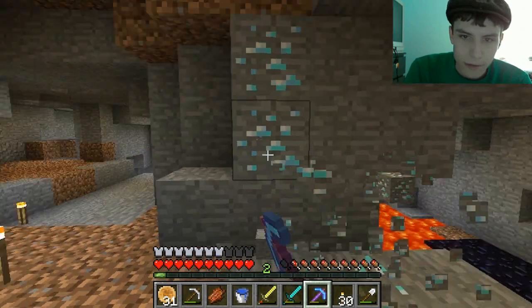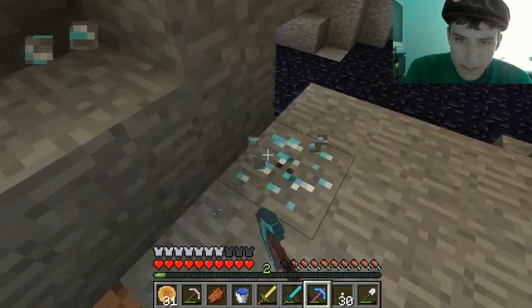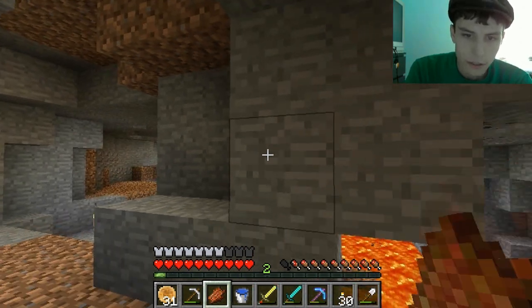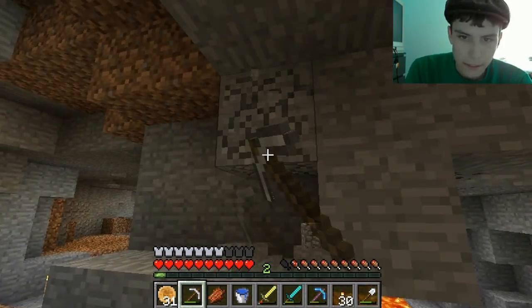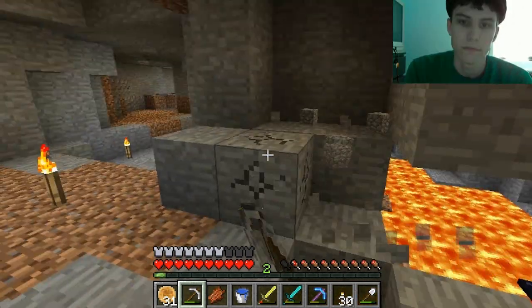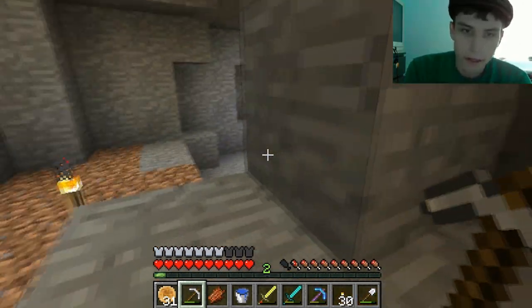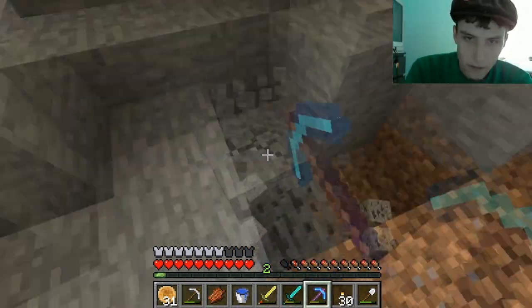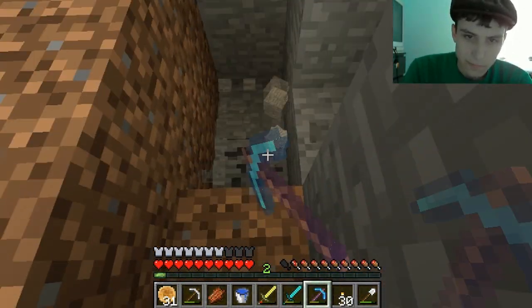Wow, we found large specks of diamonds around here. How much was that for? Four. Wow, that's pretty good, actually. Let's see. I'm gonna look around, see if there's any more. I don't see any more. So, let's go over here. I'm gonna take some of this coal. Ooh, yum, I love the coal.